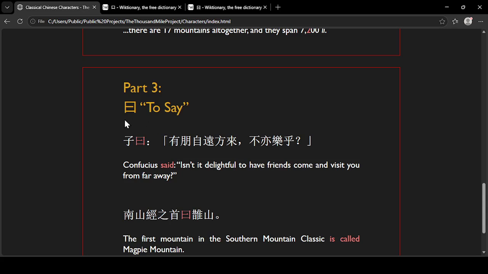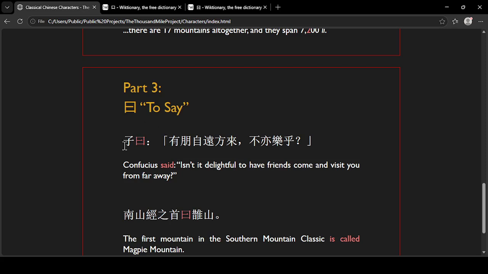It gives your brain a foothold in the language, but eventually it's sort of like training wheels. I find that eventually those come off and it's easier to just remember the character more in terms of thinking about the components that make it up. So instead just thinking about it as, oh, okay, say is the mouth character with the one character inside of it, but not going all the way to the right side of the box.